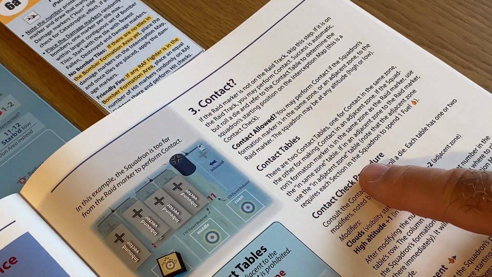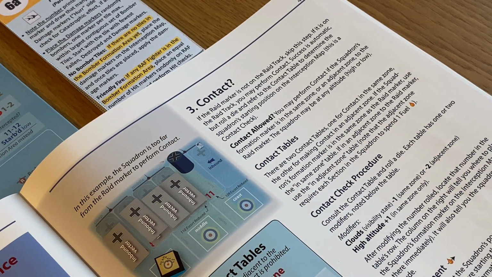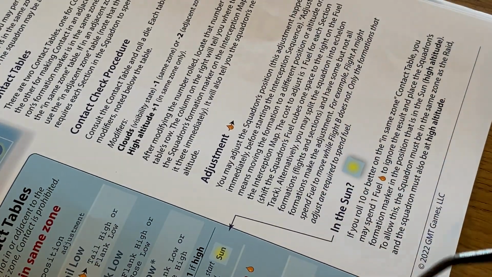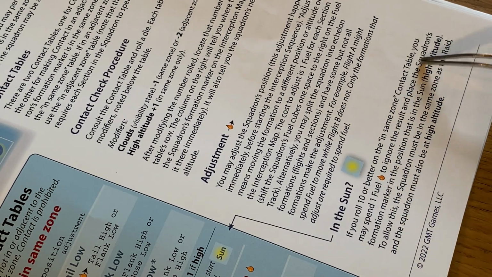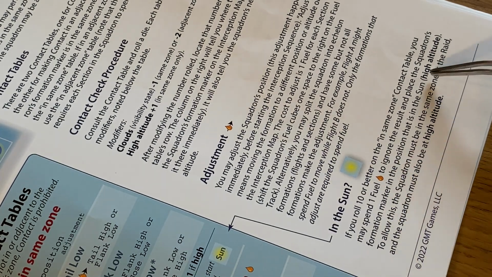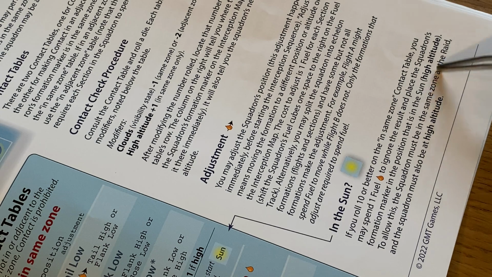Note that the adjacent zone requires each section in the squadron to spend one fuel. So you'd have to spend one fuel and then your adjustment if you want. In the sun, that's a strange angle I'm coming at there, but if you roll 10 or better on the same zone contact table, you may spend one fuel. So it does cost us a fuel to do it, to ignore the result and place the squadron's formation marker in the position that is in the sun, high altitude.